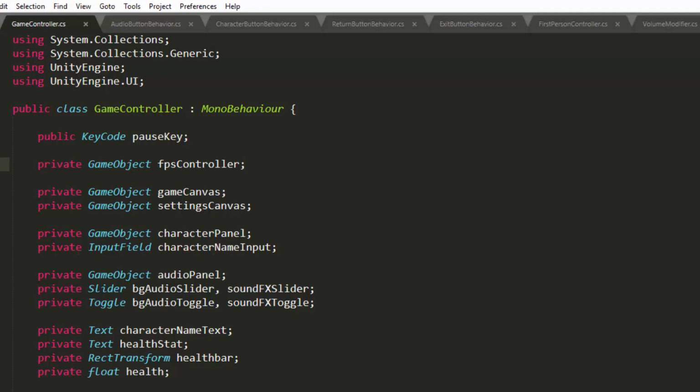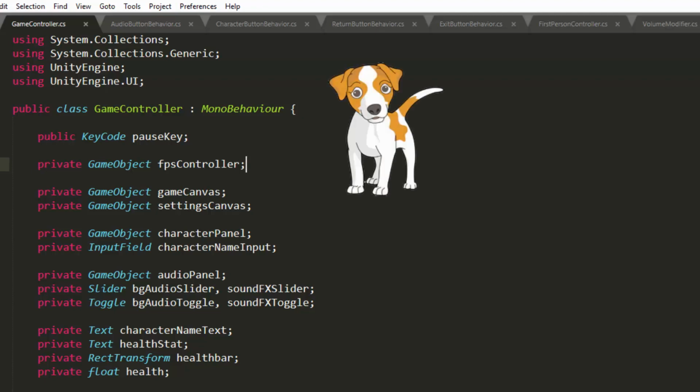defined in the script. The colon behind the class name indicates that our class is extending another class, and so will inherit methods and properties from another class. So our GameController class is extending the MonoBehavior class and inheriting all the methods and properties of MonoBehavior. This means that our GameController object is also a MonoBehavior. Consider our dog example. If there was an animal class, our dog would inherit from animal.